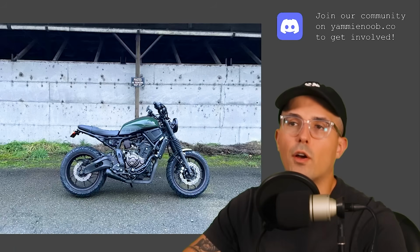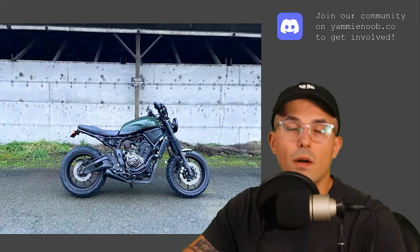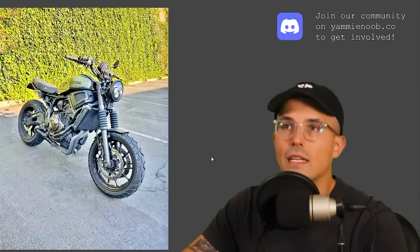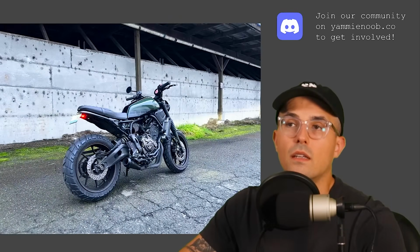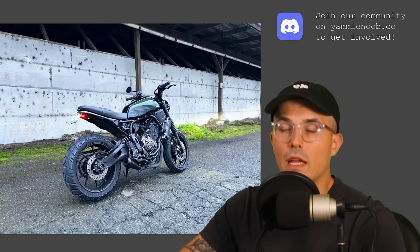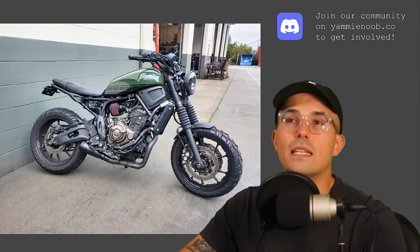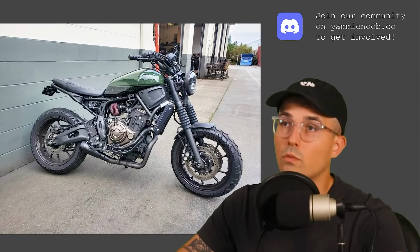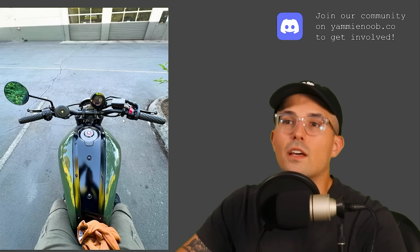CP2 motor, same swing arm from that generation MT-07, same suspension, same geometry, which means it's still that kind of wonky handling bike that it always was. And this guy wanting $8,495 for it, that's brand new MT-07 money, basically. I don't think anyone's going to spend that for a 7-year-old XSR700 that has lots of mods done to it, despite how clean it is. And it is very clean. We do have to give it up. But the fact is, it's a used motorcycle, man. There's really nothing you can do about that, and it is what it is.